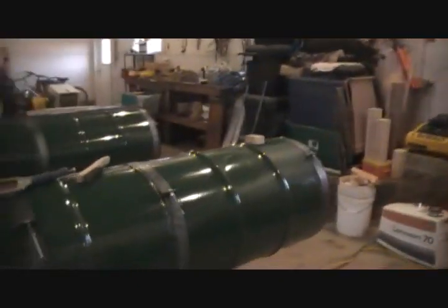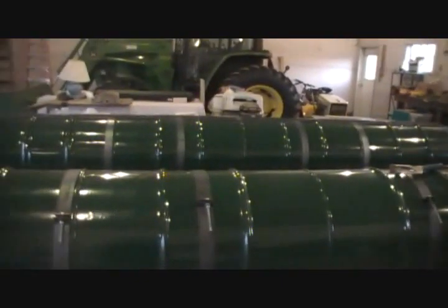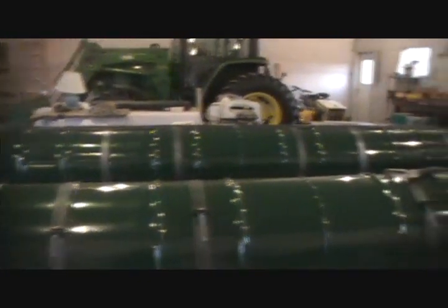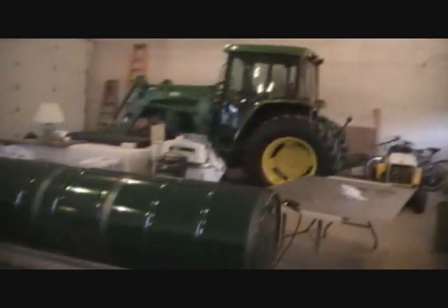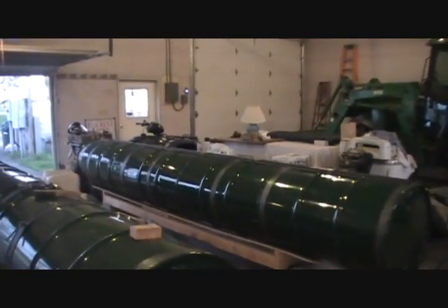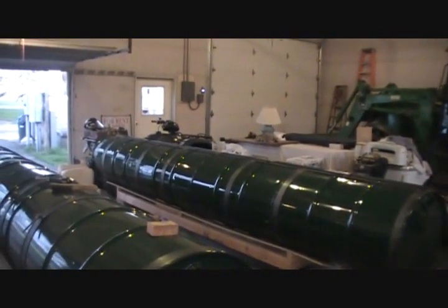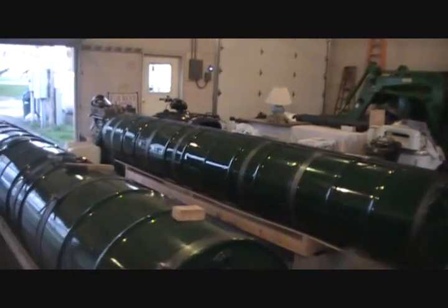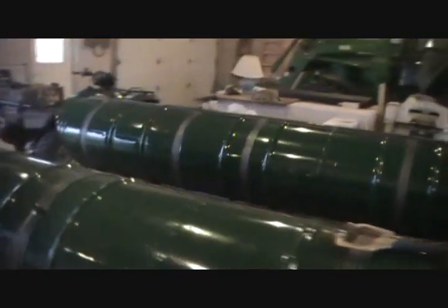Now, like I said, that's what we've come up with. We'll see how close we stick to it, but that's what we're at right now. That also includes a trailer for it too. So I think we made out pretty good, and so far it's looking really good. And as long as it floats, I'll be happy. Otherwise, it'll be a long trip to the scrapyard and a lot of years of I told you so from our wives.